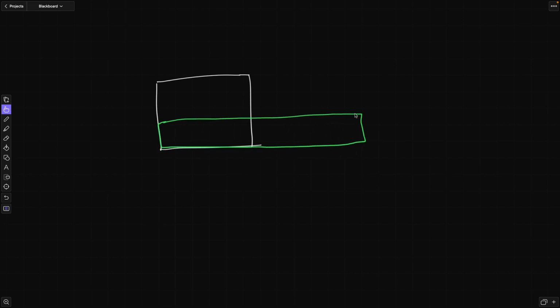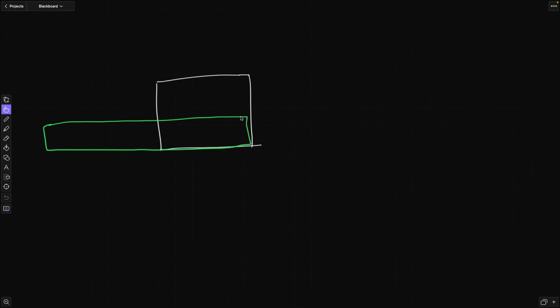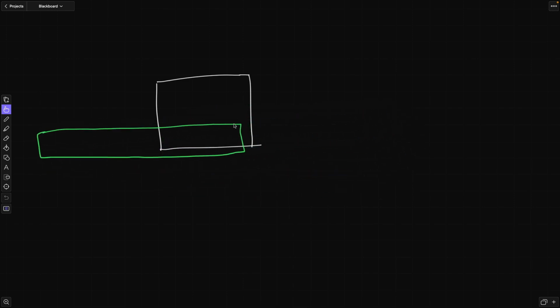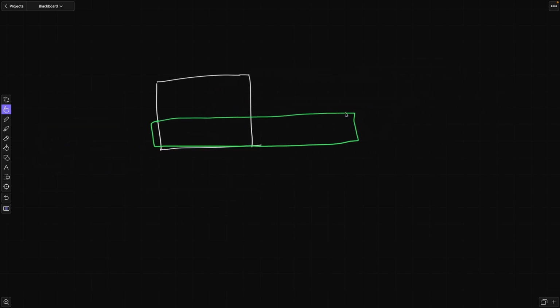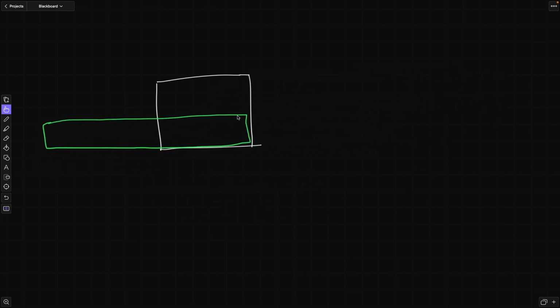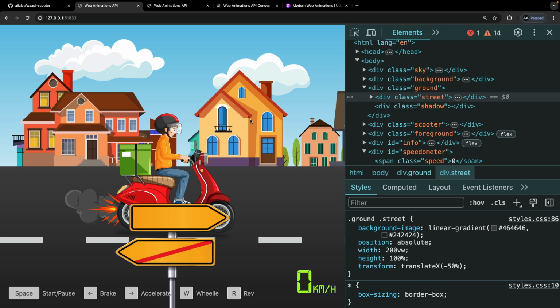The translate X is going to be 0%, and then we're going to animate it to negative 50% so that it moves from here to here. And then we're going to repeat that infinitely so that we start from here again and end here, start from here again and end here, and so on, so that we can have an infinite animation.